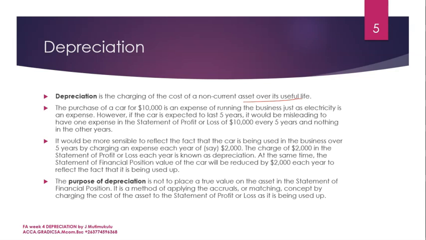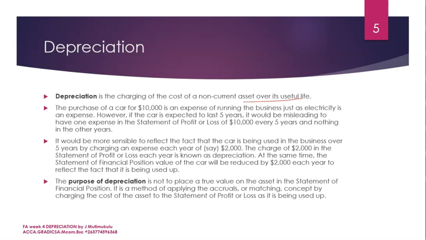Alright, the purchase of a car for $10,000 is an expense of running the business, just as electricity is an expense. However, if the car is expected to last 5 years, it would be misleading to have one expense in the statement of profit or loss of $10,000 every 5 years and nothing in the other year. We are simply saying that it's not logical to charge the whole expense in just 1 year and neglecting the other years in which the asset would be in use.